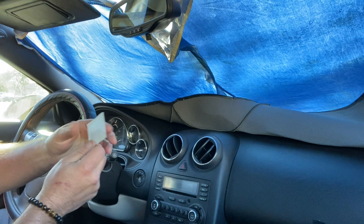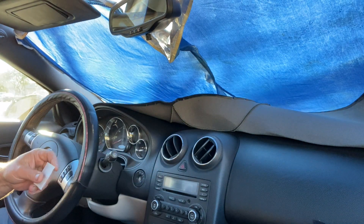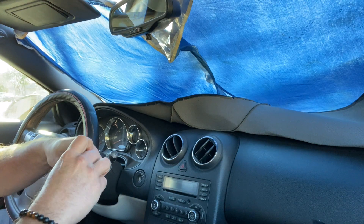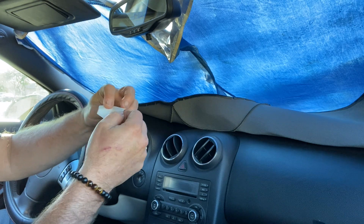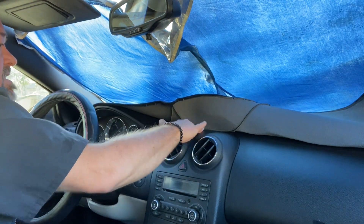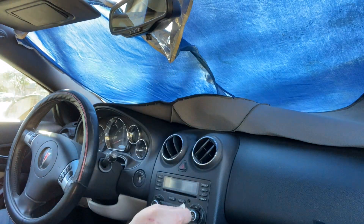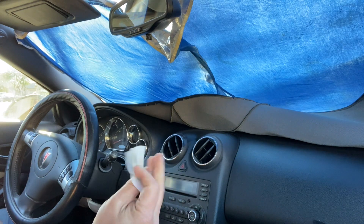They send you little wet wipes, so I'm going to clean off the area. I'll peel off the back of this, stick it on there, and see what happens. Opening a tiny wet wipe — don't judge my wet wipe opening skills. I think I'm better off with just some rubbing alcohol. So we're going to rub this — this is kind of the flattest spot up here. Oh yeah, that's dirty. Let's try the other side just to make sure it's as clean as possible. Dirty, dirty, dirty.